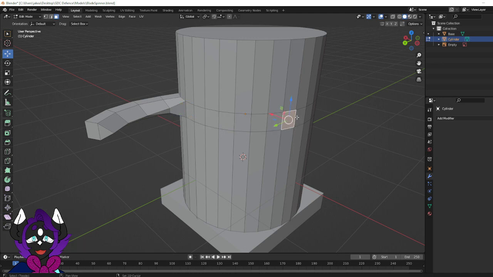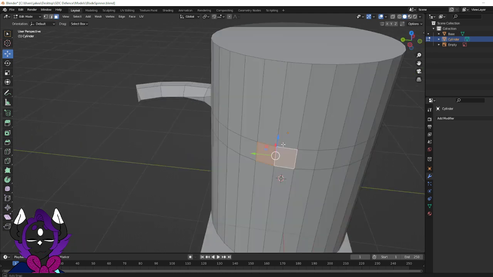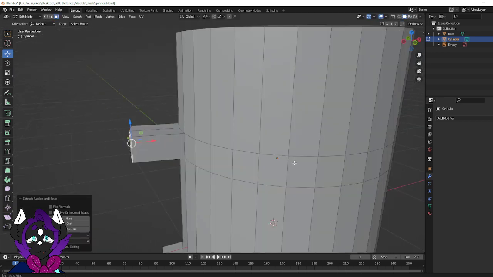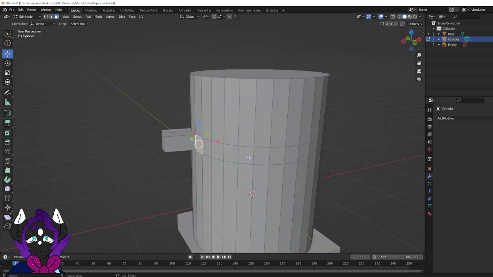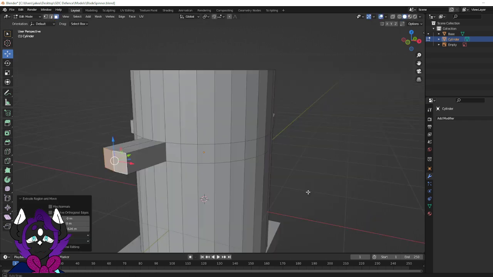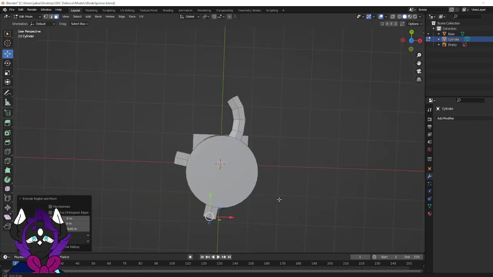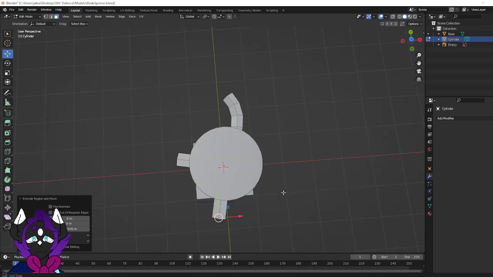So I would need another one here. Extrude that out. 3, 4, 5, 6. Then another one here. Make sure it's extruded out. That's looking about right.